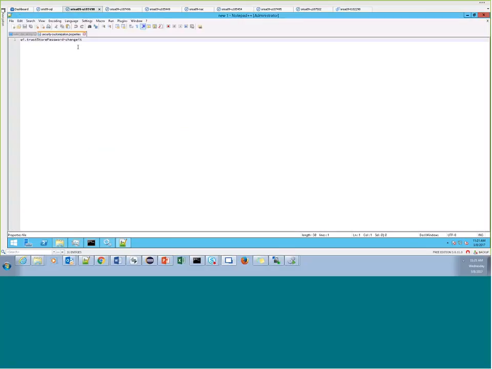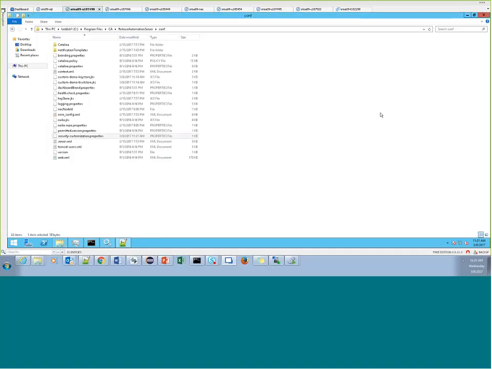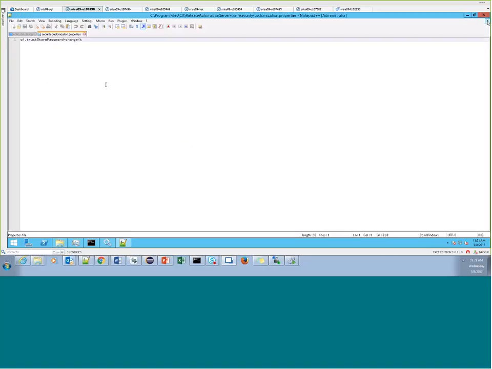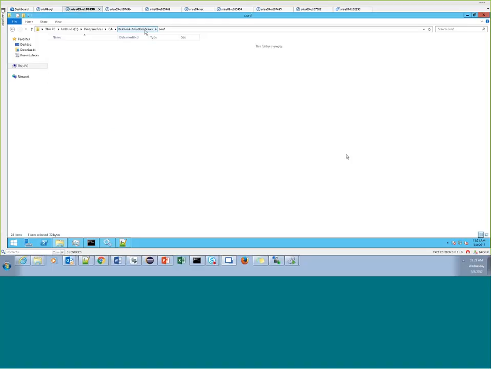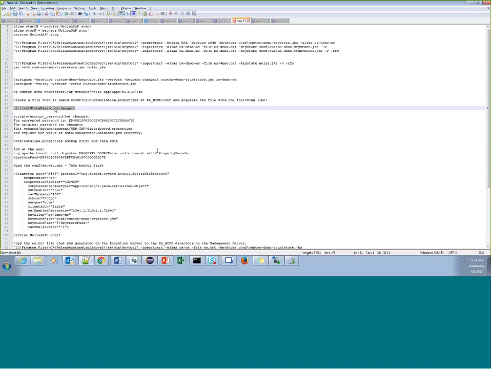Just to check whether it's correct, make sure that there is no space. The common problem that I have seen with customers is that whenever they copy the password, they have an extra space in it, which always creates a problem while doing the SSL configuration, and they come back to me asking why this is not working. So the first thing that I check is this security customization property file, to see whether it has extra spaces or not. This is the first debugging point when I debug SSL configuration. If there is an extra space, it will not work.